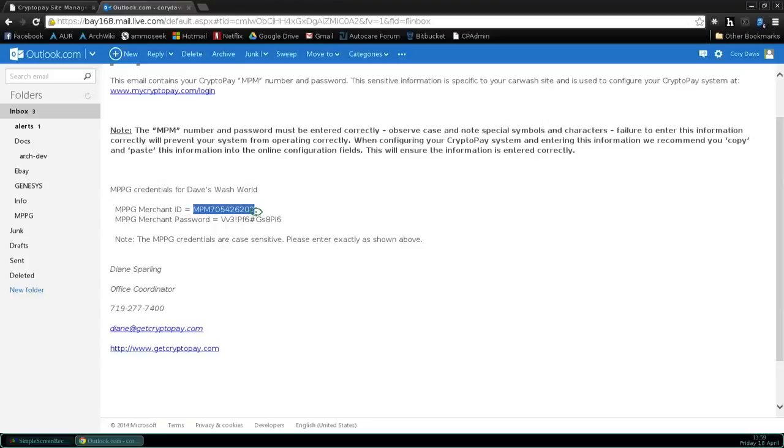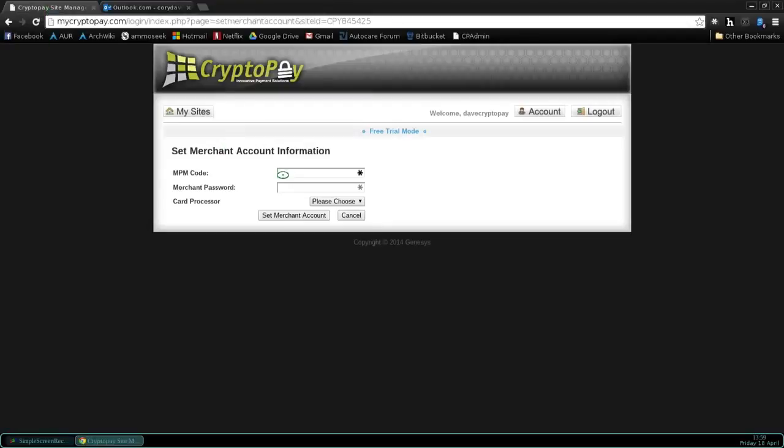I would suggest you cut and paste the merchant ID and the merchant password to ensure you get it entered correctly. So we've done that. We've copied the merchant MPM code, and now we're going to paste it in where it says MPM code.